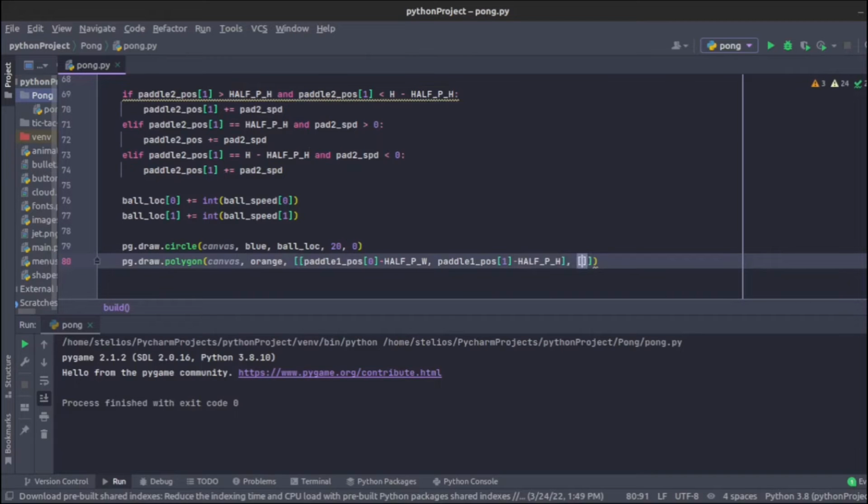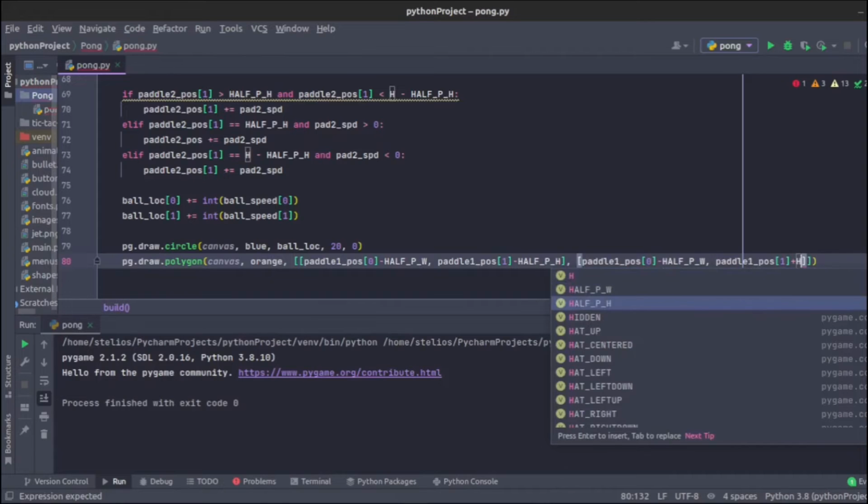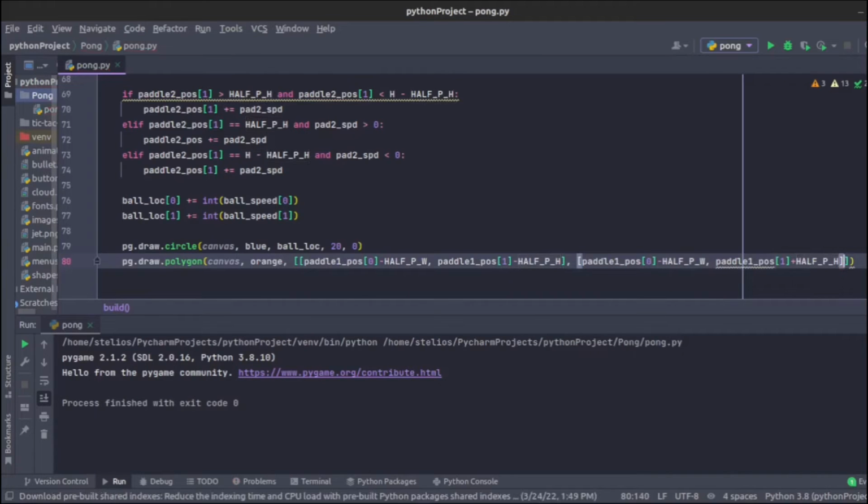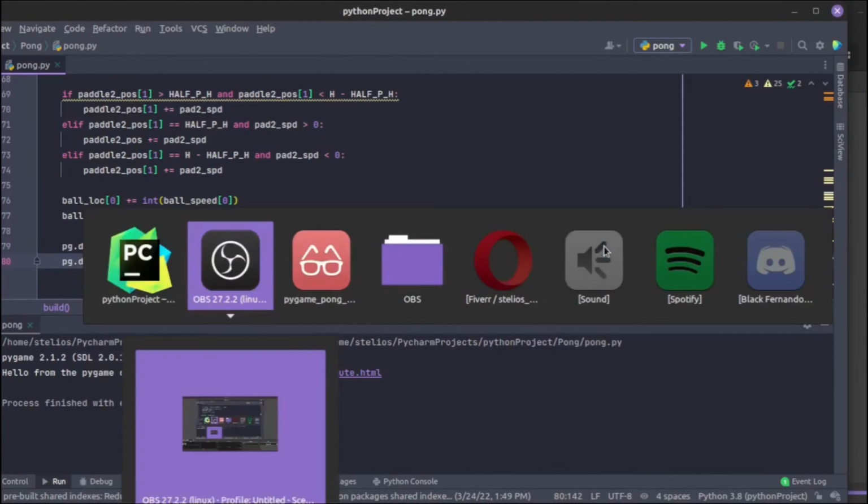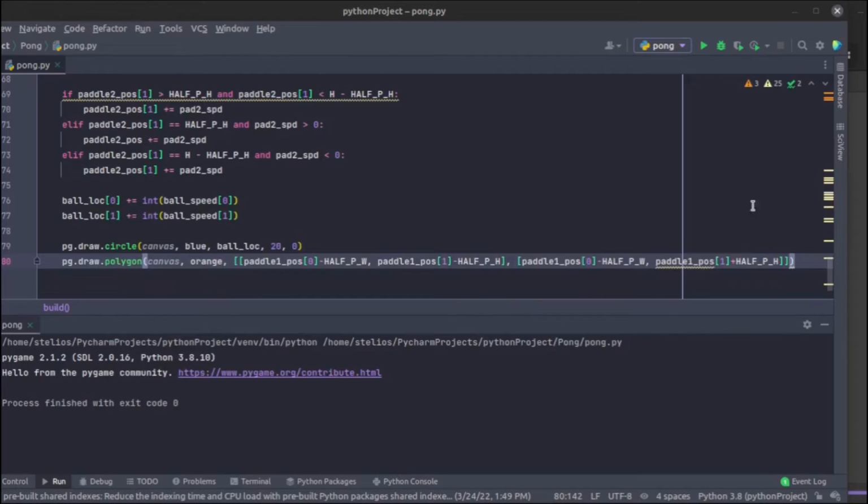The second one is going to be paddle position 0 minus half pw, and for the y let's do paddle position 1 here, plus half ph.